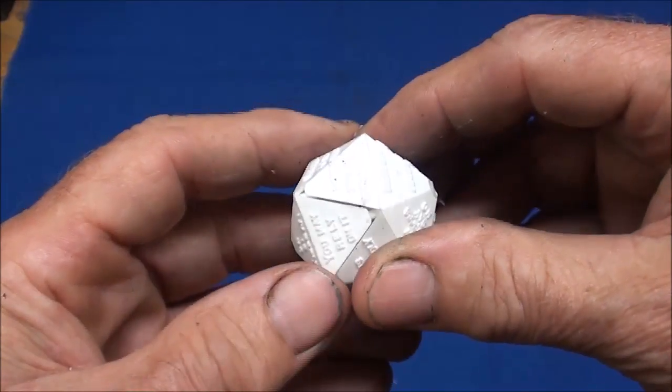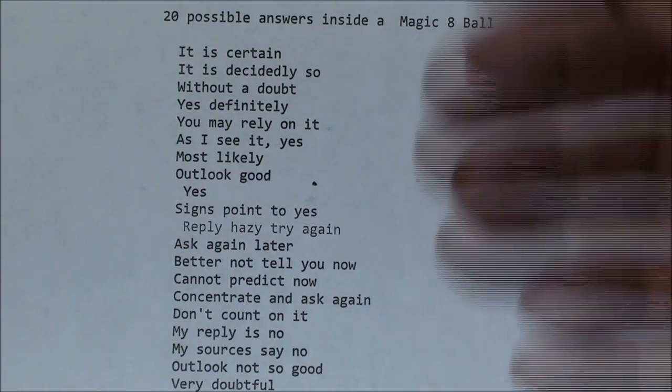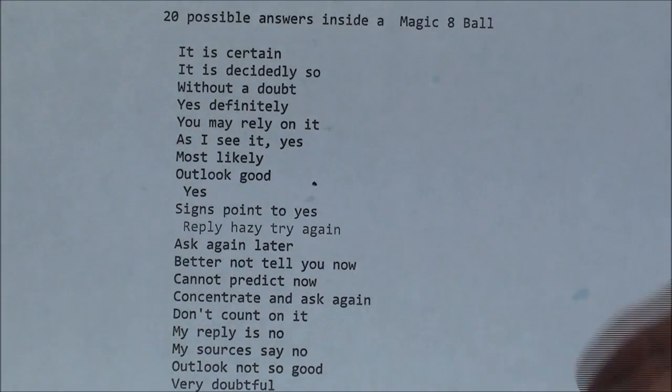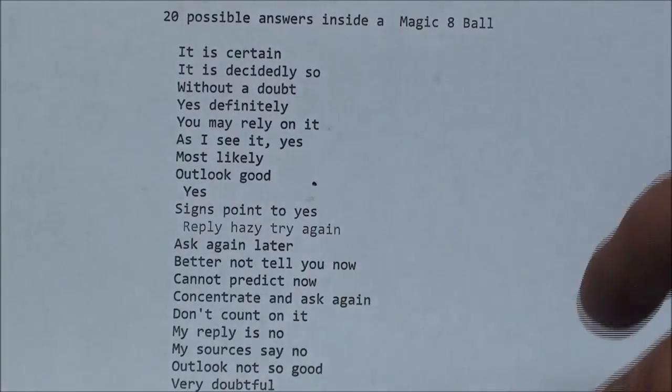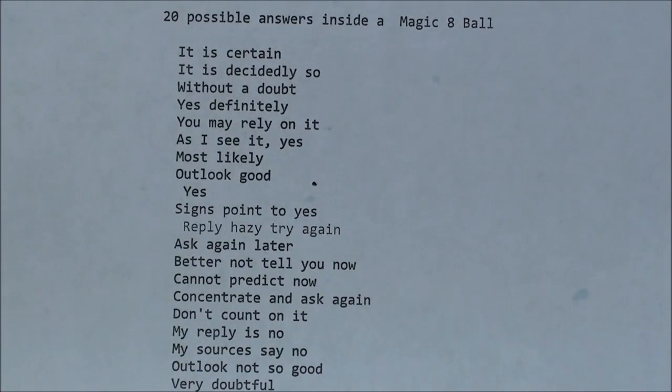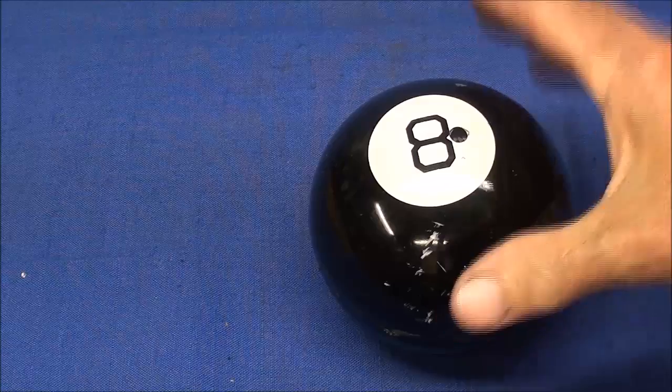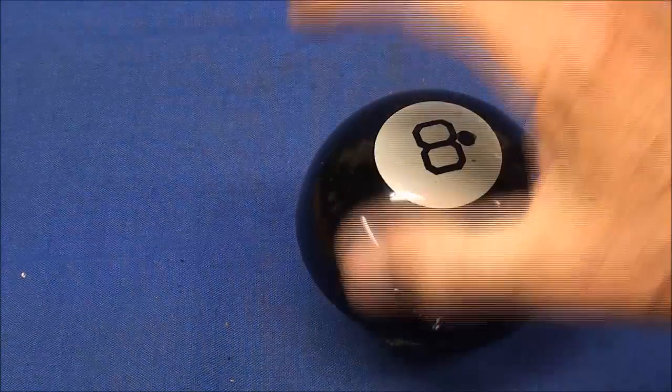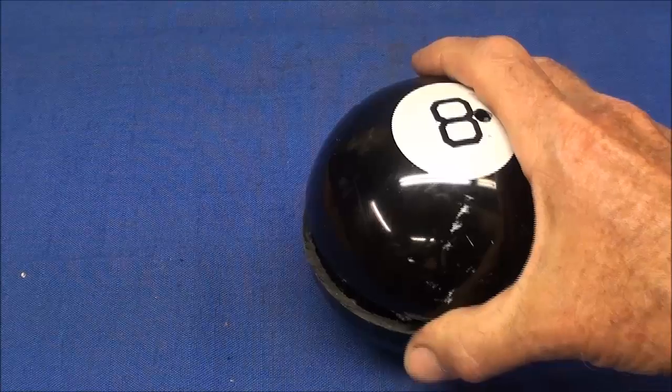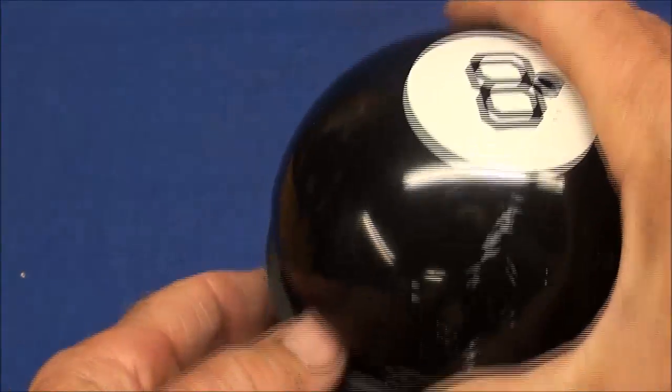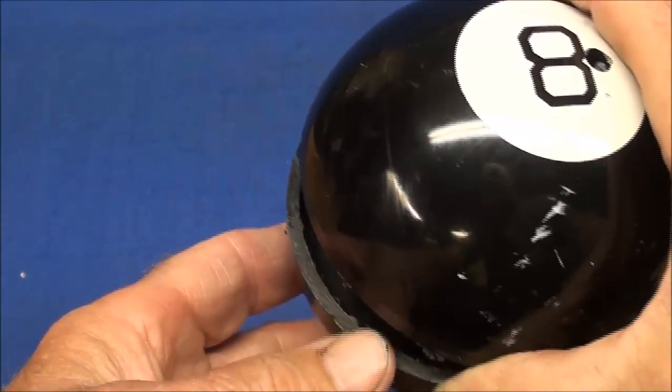Am I wasting my time or is this kind of neat? Perhaps there were many versions of this over the years, but here are 20 possible answers that are inside of a Magic 8 Ball. But again all vague answers like a palm reader would give you. In review, this is really a very well constructed toy, very thick and durable and unlikely that it would break or get damaged by being thrown around because children would end up throwing this.